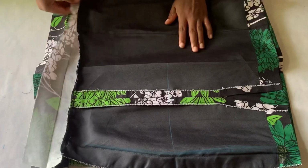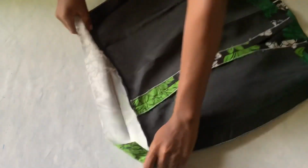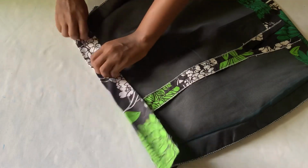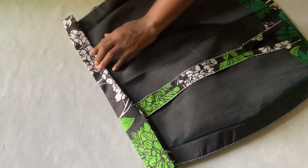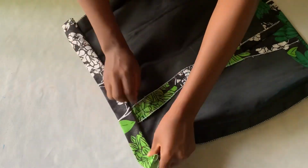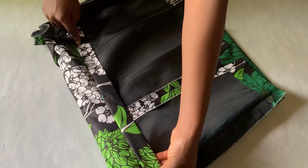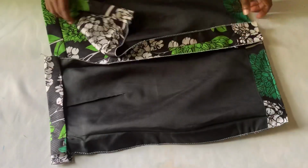So guys, this is what I have after I was done sewing it. You can see. Now what I'm going to do is to fold it together like this, following the fold line that we already have on the band. And I'm going to fold it in just the way you see me doing it, and I'll pin it down. I will do this till I get to the end. You can see. So guys, this is what we have. So right now I'm going to do the same thing to this back as well.